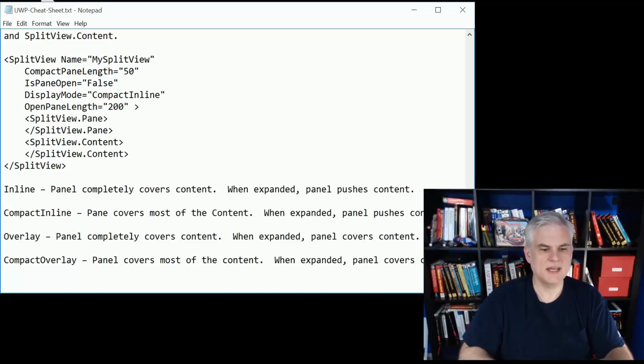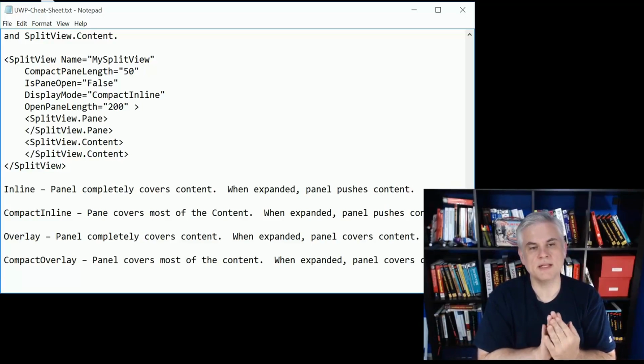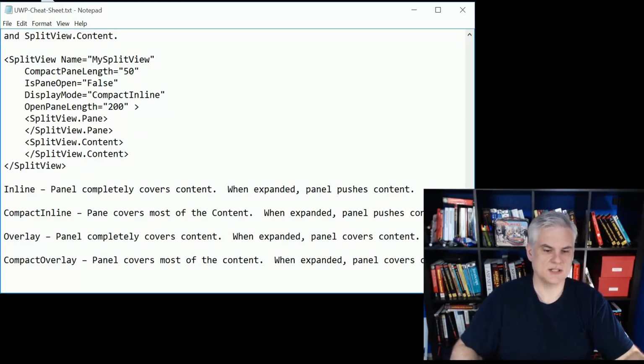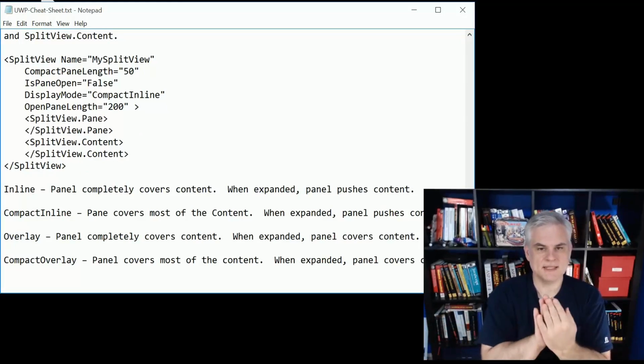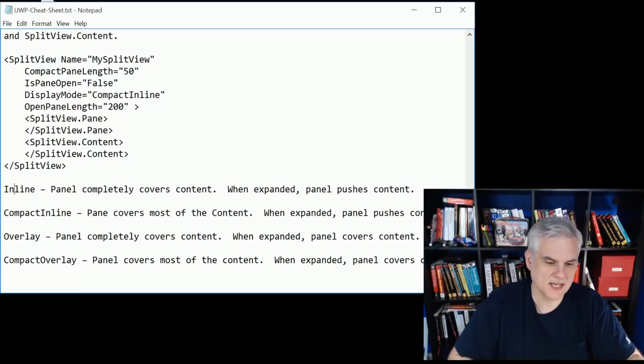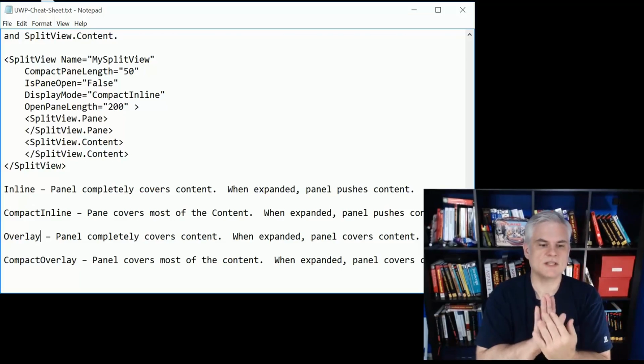So inline is where the panel is completely covering the content, and when it's shown, it'll actually push the content out, push it so that it's still visible. Compact inline is almost identical, except it will show a little sliver of, if you have it docked to the left, of the left-hand side, so it'll show those icons on the left. Overlay will do the same thing as inline.